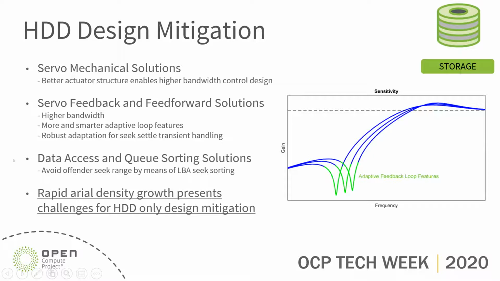There are also solutions which can target queuing. The host workload which the drive receives is then passed through the controller which sorts the seeks and optimizes the drive behavior. So the decisions of that optimization algorithm directly affect the mount dynamics response. I already mentioned that there is a seek dependency and there is a peak in the seek length which causes the worst response. So avoiding that range of seek length would help with the mount dynamics.